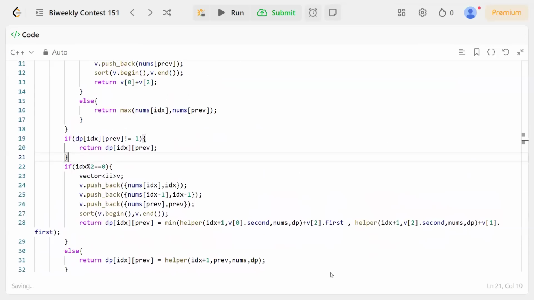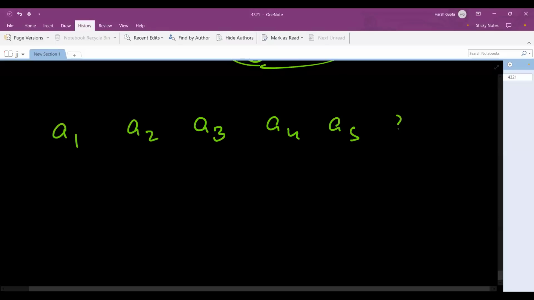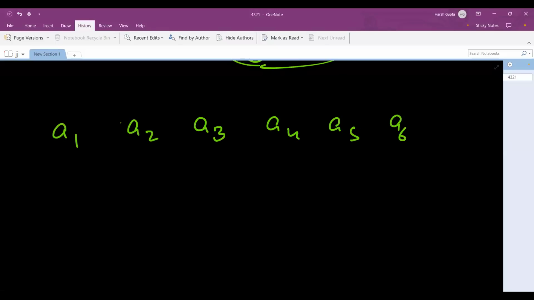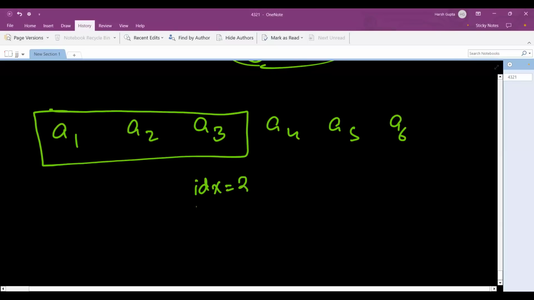So yes. Just tell me one thing. If you have some elements in the array, these 3 elements are going to be your first 3 elements, right? And for these 3 elements, you will start the operation from index equals 2 and your previous will be 0.